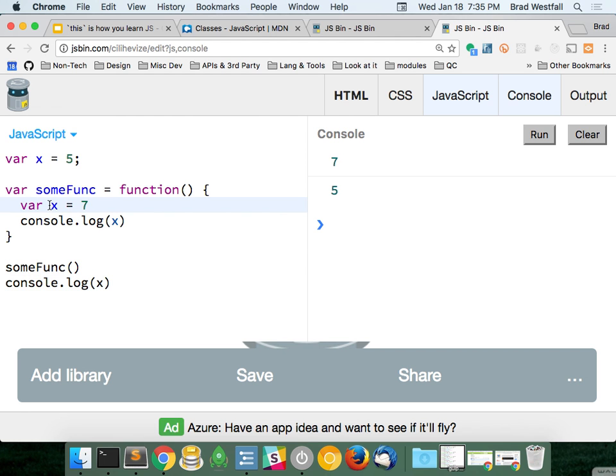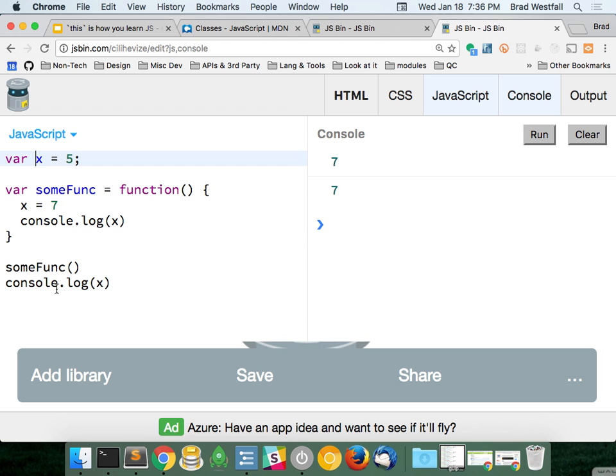So what happens if I take that away? Then what are we going to get? Undefined. Let's try it out. So we get 7, 7 twice, and that's because when we first call some function, we obviously have this x right here, but this x is not making a brand new variable. It's actually accessing the scope that's out here, and it's reassigning it to 7. And so then we get 7 here, and then when we console log again, this x again was not declared in this function, so it doesn't belong to that scope, so it accesses the one out here.